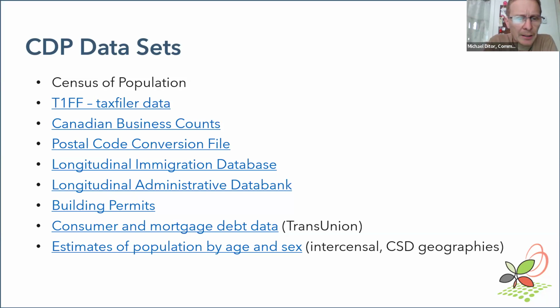And then we get yearly estimates of population by age and sex. So if you want detailed population estimates after the census, then this is a good source. And this says we get it by age and sex at CSD level geographies, but recently we got some estimates made at the census tract level for total population only, from 2021 to 2024. So it's a sort of more low level estimate for population.